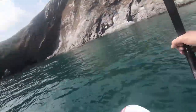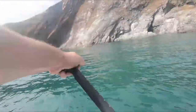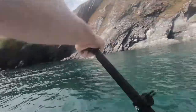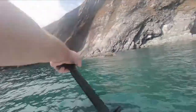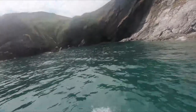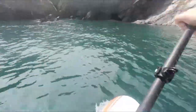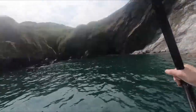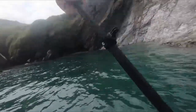Here's the secret beach just before you get to Scabbercombe, with caves and little waterfalls coming down onto it. I don't think it's got any name on the map. I needed to get here earlier today when the sun was directly over it — it would have looked better then, and at a lower tide.